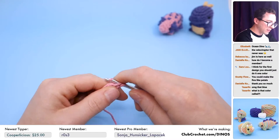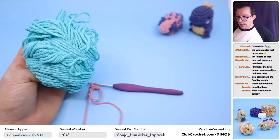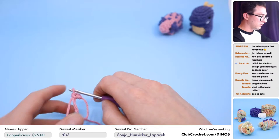So I'm gonna start with, what was that color called? The blue? This one? Tess? I think this one is seafoam green. I think that's what it's called. I use it for ogres a lot. It's the color I really like using for ogres.